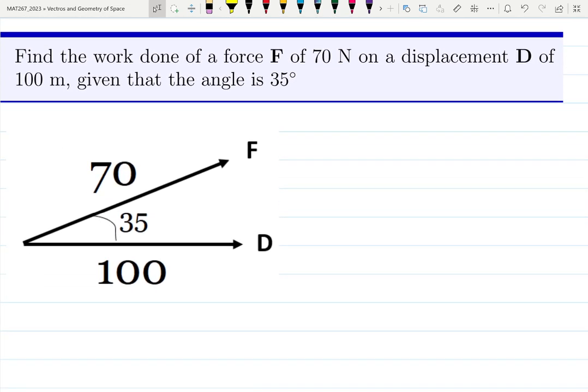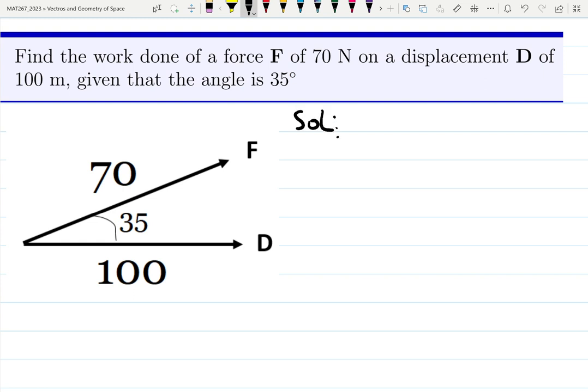Find the work done over force F. All of those are vectors, even though in the books they never write them as vectors. Technically speaking, you should understand current has direction, right? Force has direction. Displacement also. Size of displacement just tells me how far it went, but displacement actually has direction. Maybe I'm moving it to the right, and then I change my mind and move a little bit to the left. The size of displacement is only this little size. So that's important to remember. But all of those things have directions.